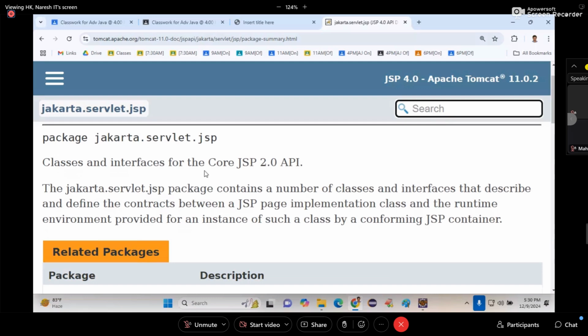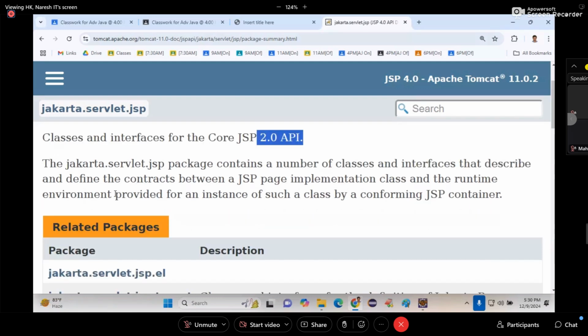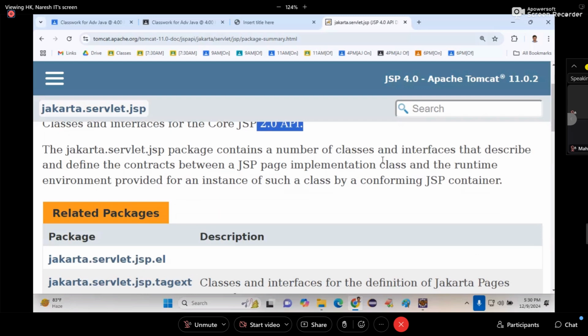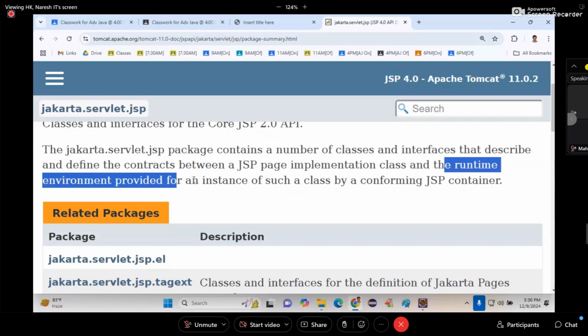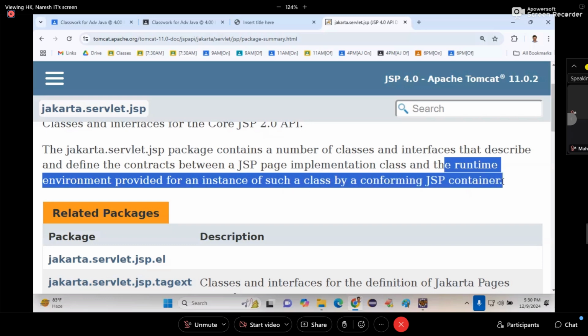The classes and interfaces for the core JSP 2.0 API. The jakarta.servlet.jsp package contains a number of classes and interfaces that describe and define the contracts between a JSP page implementation class, JSP PIC, and the runtime environment provided for an instance of such a class by a conforming JSP container.